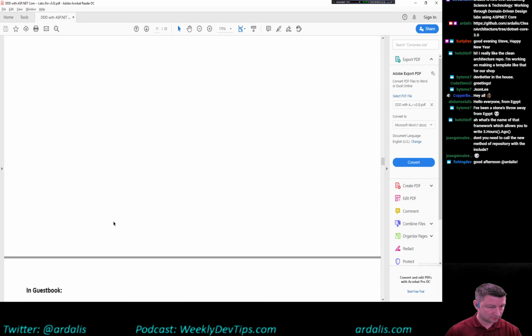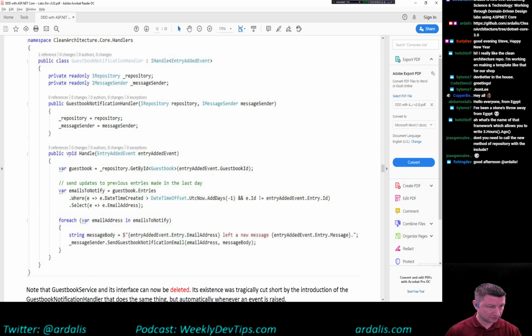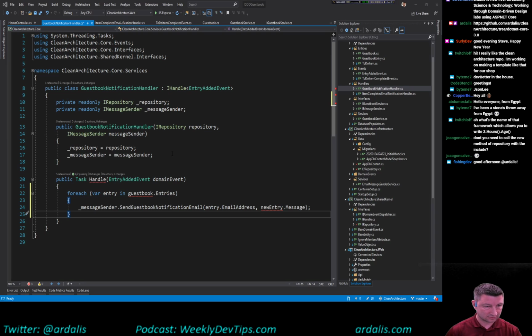Let's see what that's supposed to look like. It was void. Why are you async now? Oh well, we'll just have it return a Task.CompletedTask. That should make it happy.